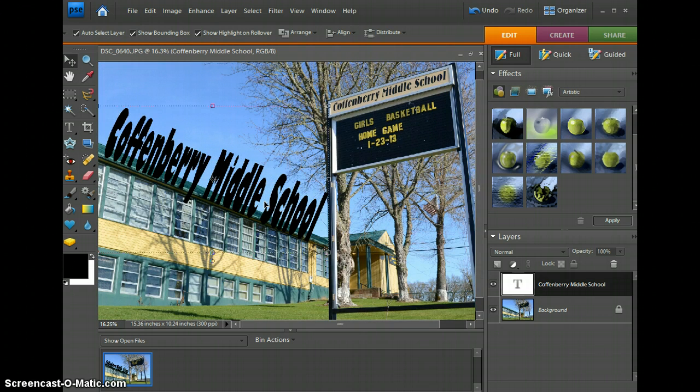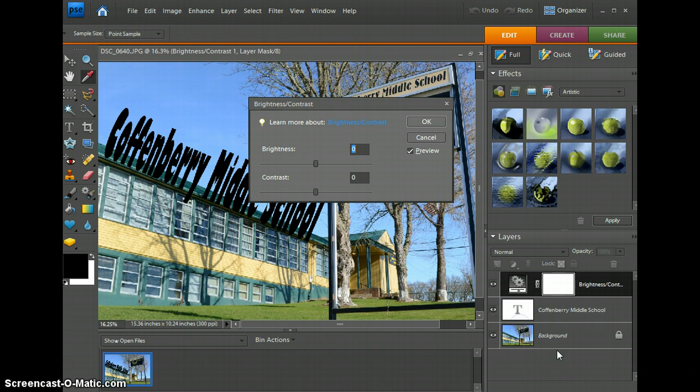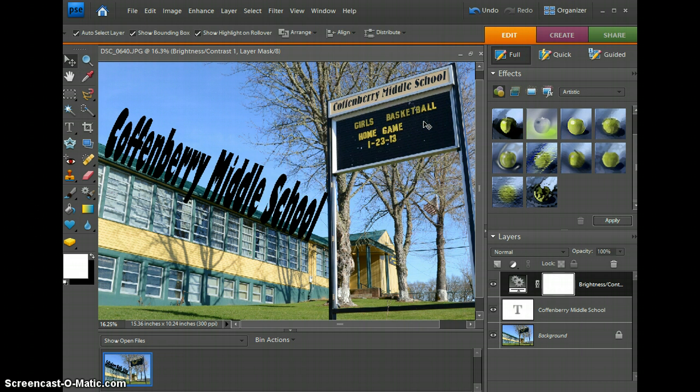So the first thing you're going to do is add a brightness adjustment layer, which is here. Brightness and contrast. I'm going to add that layer, and I'm just going to click OK because I'm going to use that. Then I'm going to drag that below the text.